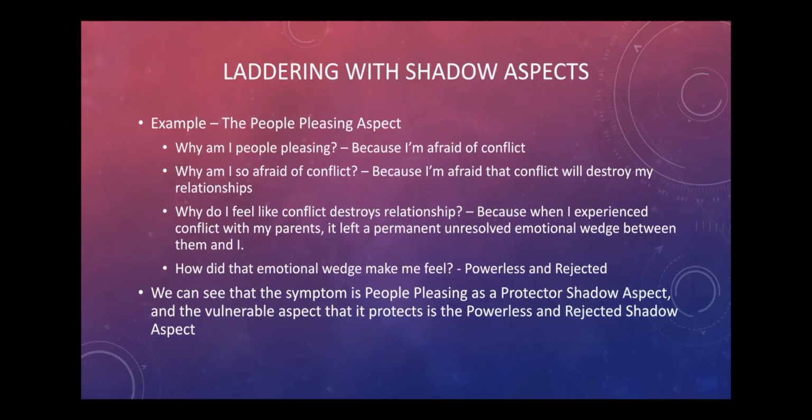Let's see, I seem to have a short circuiting aspect that cuts off my train of thought as soon as I start asking myself important questions. Yeah, I've had clients that have had that short circuiting thing. That's a protector aspect. Basically, like I had said before, the mind and body have different ways of working together to try to keep you from facing uncomfortable emotions that are going on in the shadow. And so that short circuiting is trying to keep you from actually looking at the shadow.